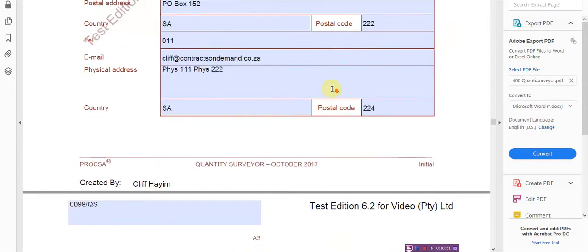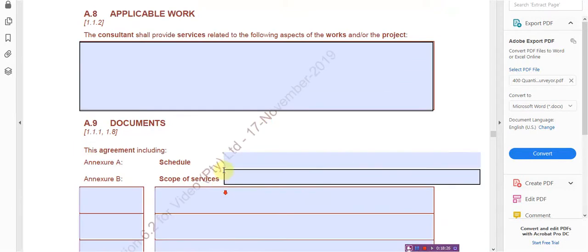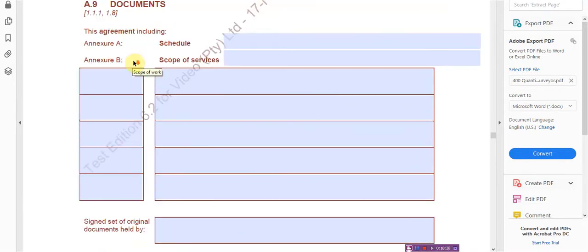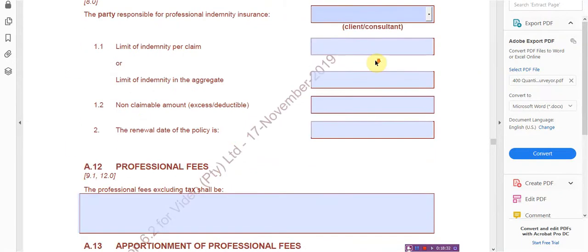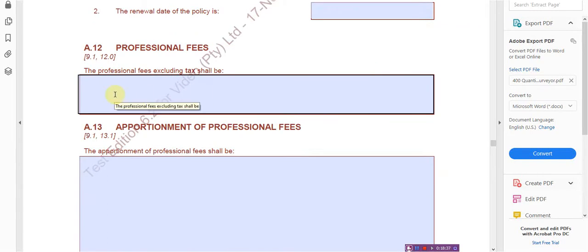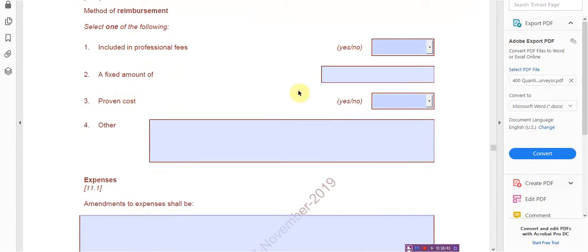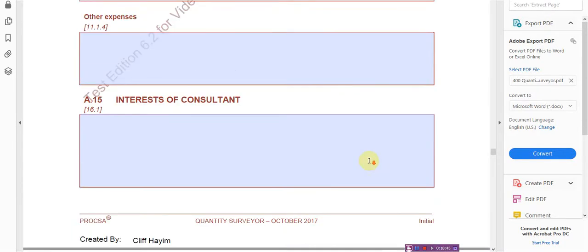Things like who are all the other consultants, the applicable work would obviously change from consultant to consultant, but this would remain. All of these fields will generally be the same. Obviously the fee should be different. The apportionment may be different, but generally these fields should remain constant across your different disciplines.